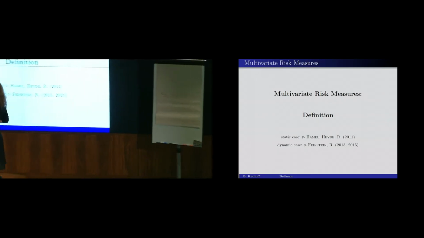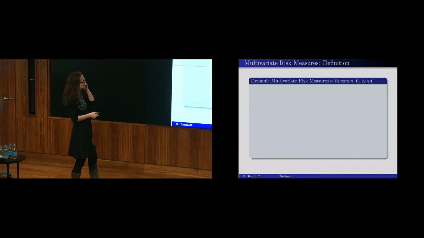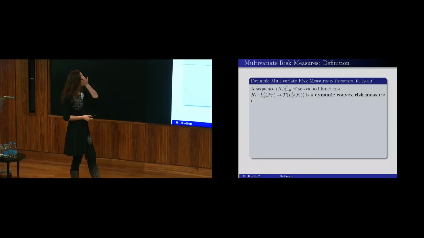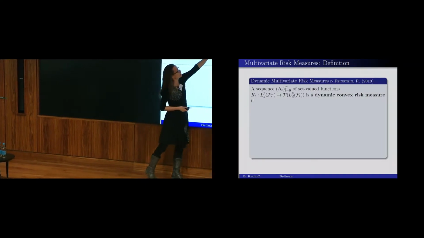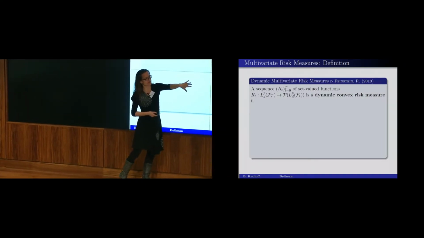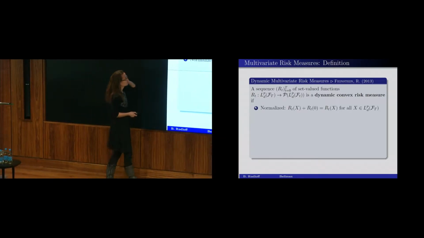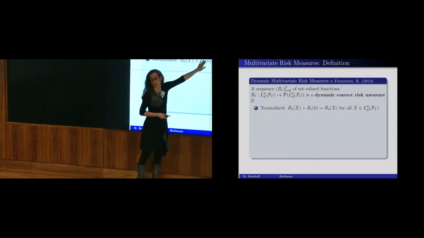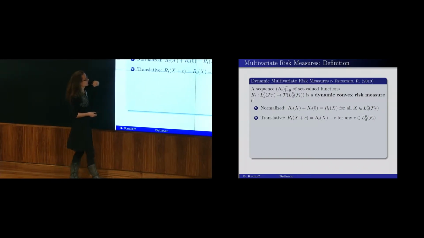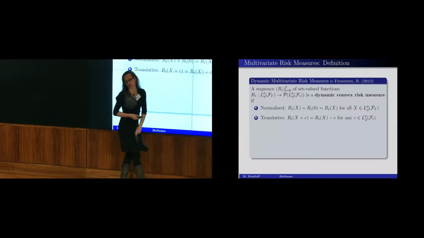And these multivariate risk measures in the dynamic case have been studied by me and my former PhD student, Zach Feinstein. Again, we get a set-valued function where the input is a random vector and the output is a set of random vectors, just in the dynamic case. And we want to have the regular properties that we know for risk measures: normalization, so the risk of 0 shouldn't change anything. We have the translation property: if I add a vector to X, it should reduce the risk measure by exactly this amount.